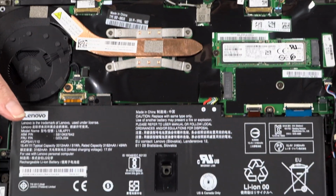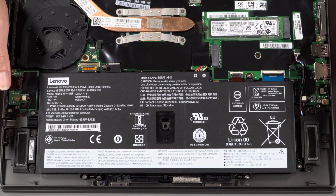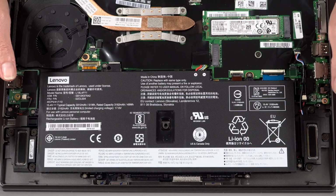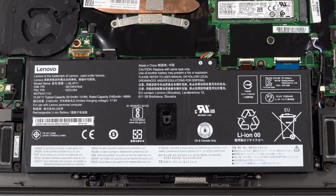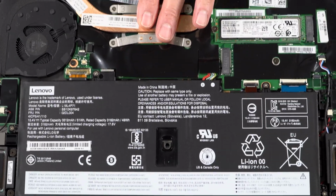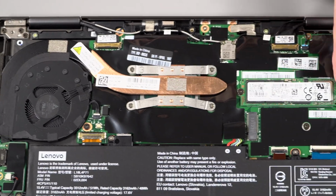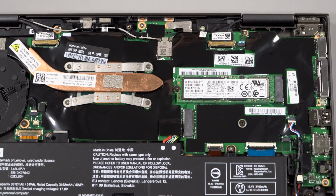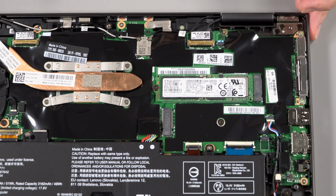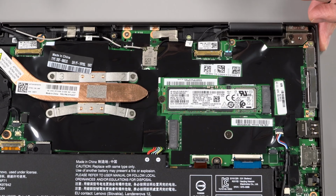So here are our 2 down-firing stereo speakers. The Lenovo says the up-firing are more like tweeters, the down-firing ones are a little bit more like woofers. You get the idea. 51 watt-hour battery right here. And our CPU heatsink, our fan. This is the M.2 SSD, so that's upgradable. That's socketed right there. The other socket is for the optional 4G LTE WWAN card if you want to go with that, and that's a Fibocom card.